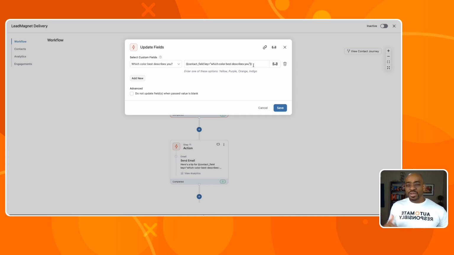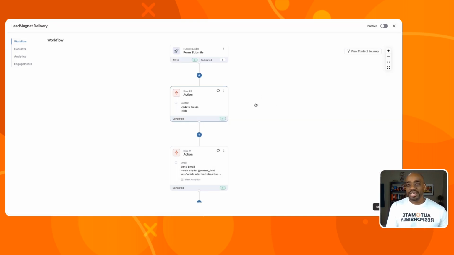So that is how, if you're using external form software, you've got to do it in the actual automation that's triggered by the form submission. All right. I know it's a little different. You saw in Fluent Forms, you did it right there on the form. And if you're using a native FunnelKit opt-in form, you see I could map it. But if you're using something external, Gravity Forms or some other tool, you'll have to do it this way. It is there, by the way. You just have to do it this way. All right. So I hit save there.